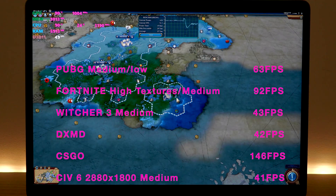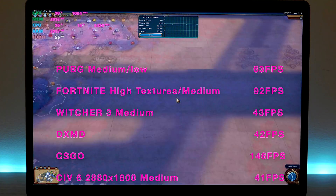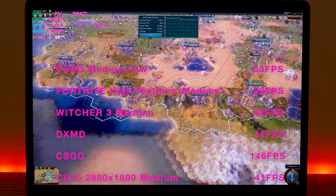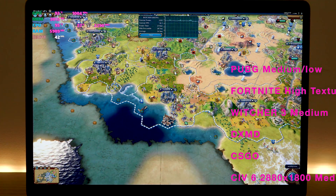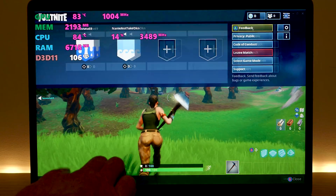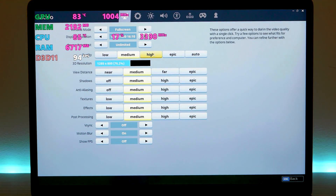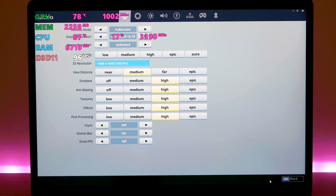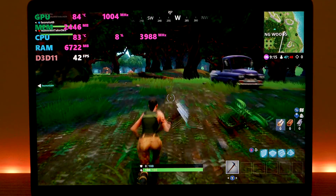Gaming with this, when I put it down to 20 watts, wasn't very loud at all. The temperatures will climb up to the 80s and 90s — that's how Apple likes to run the Macs in Windows or macOS. They like to run it hot and keep the fans down. But it was one of the quieter gaming laptops. You can look at my live gameplay now — it can certainly game. Once you do that tweak, it'll game. If not, it's going to throttle and you're going to get fluctuations from 60 frames down to 30 frames. You just do that little tweak and you've got a good little gaming device on your hands.